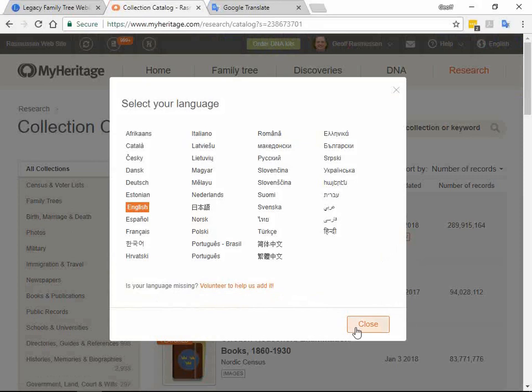And volunteer to help us add it if your language is missing. All right. Well, not only that, but most of the translation is done by volunteers. So if you spot some mistakes or if you see something that is not translated to a specific language, we would love to hear about it. We would love to get volunteers. And we have opened new languages thanks to people saying, hey, I want the website to be usable for my family back in the old country, and it helped us translate it.